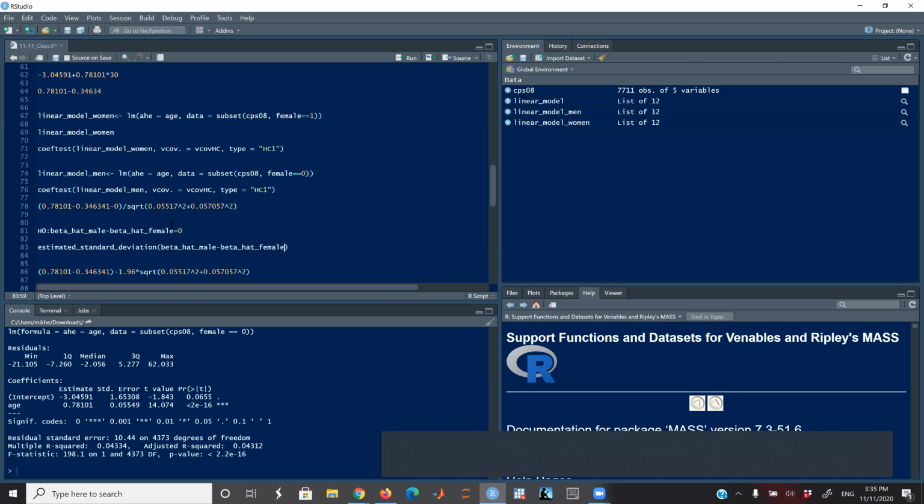And that's the square root of the variance. So what is this inside part? That's the estimated variance of this, right?